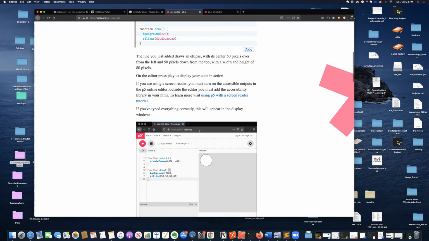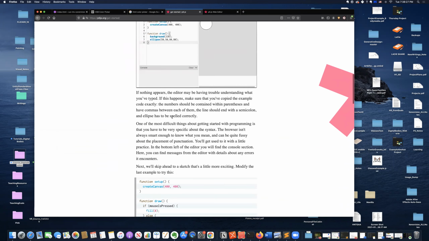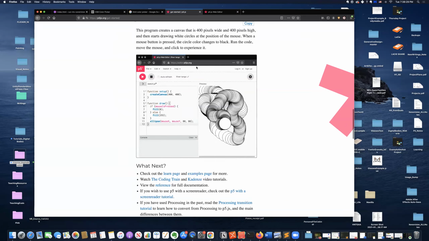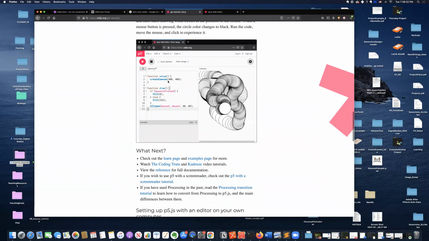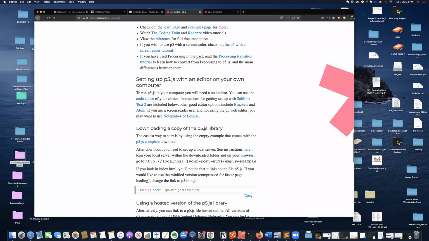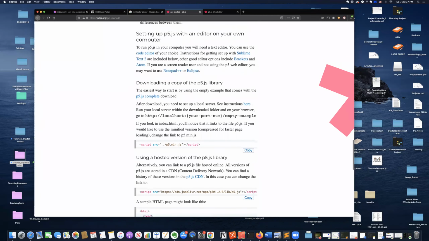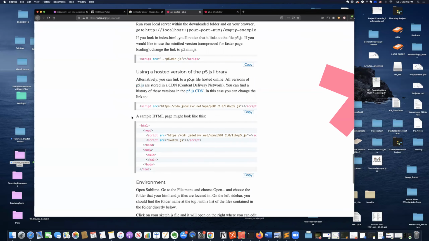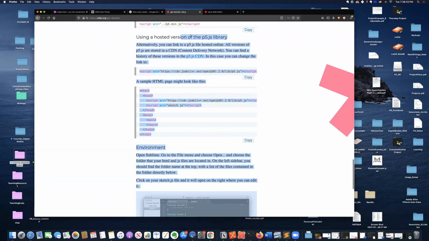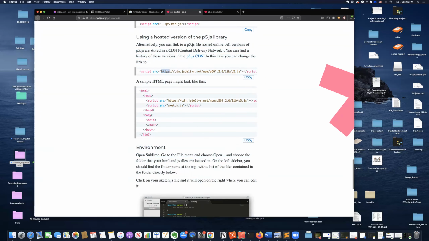But if you scroll down here, it also tells us about writing a program, and it tells us about setting up an editor in our own computer, but we're going to go down to using a hosted version of the P5 library because we're going to put this into our glitch page header tag. So go to this piece of code underneath using a hosted version of the P5 library and copy it.